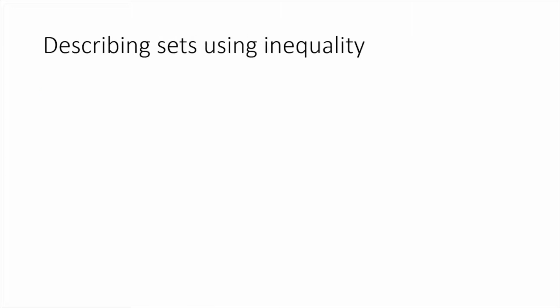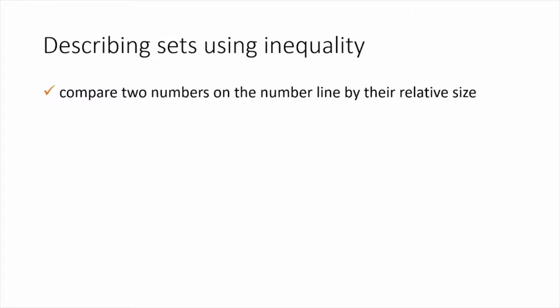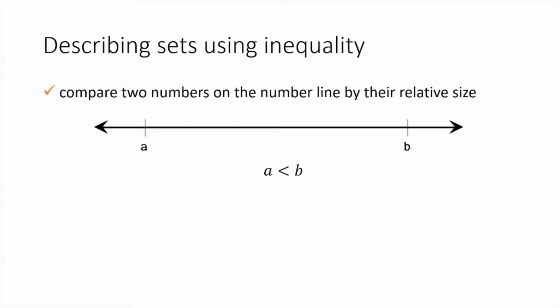An inequality basically is used to compare two numbers on the number line by their relative size or position relative to one another, right? So for example, here we can say A is less than B, right? Or B is greater than A, all right? So now let's look at how to interpret each of the inequalities, okay?